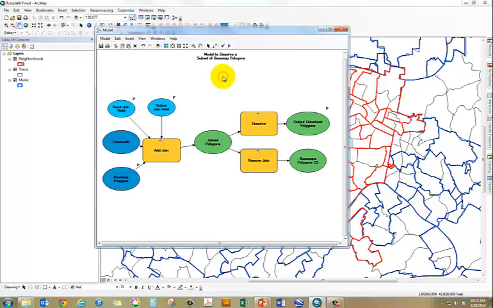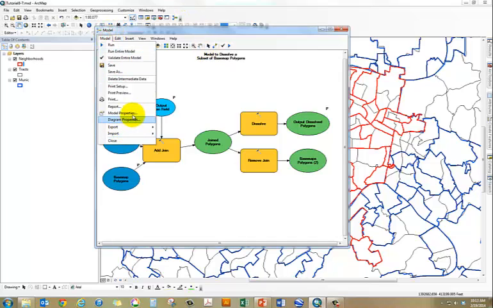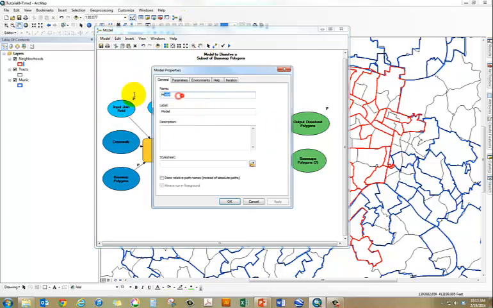So anyways, you go ahead and do that and add model name and description for documentation. Go to model properties, and the model name will be dissolve any subset of polygons. And the label would be dissolve any subset of polygons.